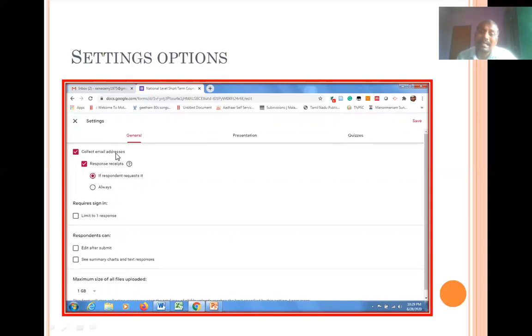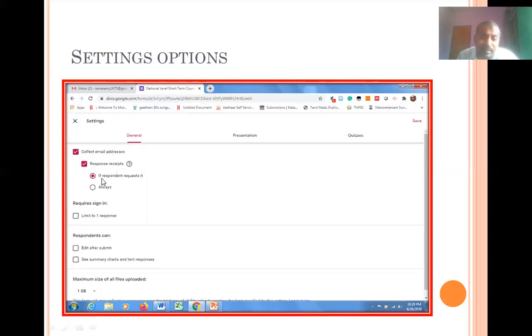See, if you want to collect email address of the respondents, the form will automatically collect all the responses. So whenever a particular participant fills your form, his or her email ID will be automatically collected and saved by Google Form. First option. And second option is response receipt. See, for example, a participant fills the feedback form. Here we can decide, after filling that particular form, whether a copy of the form should be sent to the mail ID of the participant or not. That you can decide.